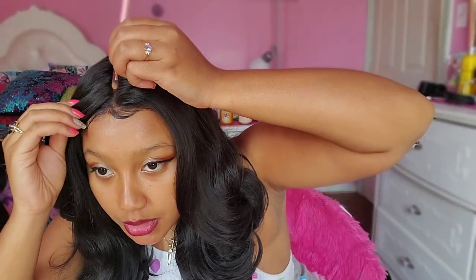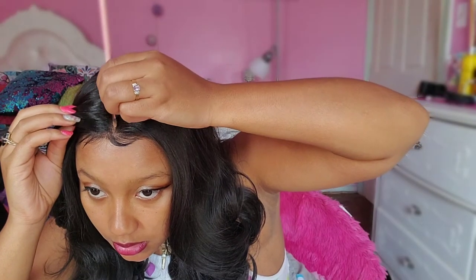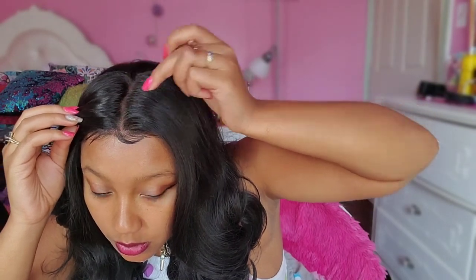This is after I've kind of laid a little bit of baby hairs down. Now I'm about to go in and straighten. You know what — let me add some foundation to my parting space first before I straighten it. Right now I'm just wearing it as a middle part, but I'm about to put some foundation in there. Even though it looks good, I just want to add a little bit more for definition.